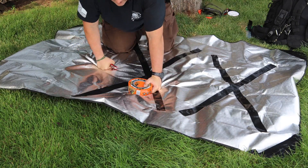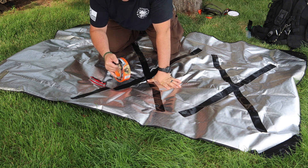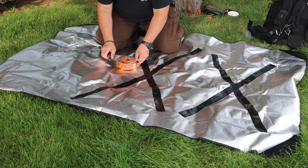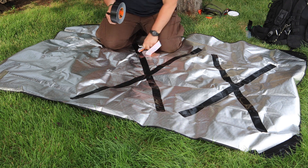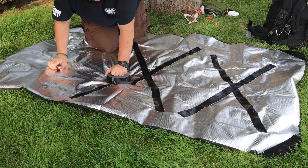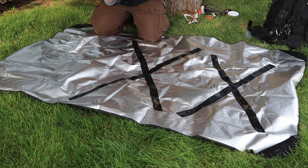I just stopped the camera because I ran out of gorilla tape. A good rule of thumb: I always have a spare full roll. I'm using the two-inch wide by 35-yard rolls, and I'd say I used about a half a roll for this project. If you're going to buy a roll because you don't have any, buy two rolls. Do whatever project you're going to do, leave a spare around the house, and when you tap into that spare, buy another roll. They come in one-inch wide too. It's great stuff.